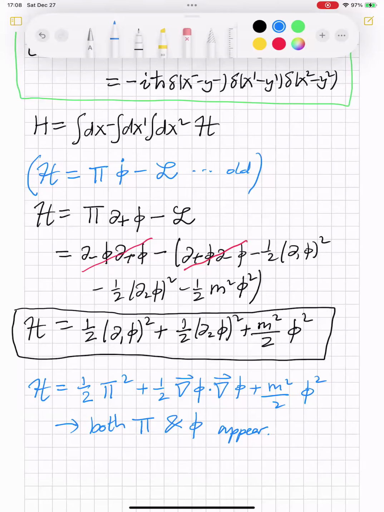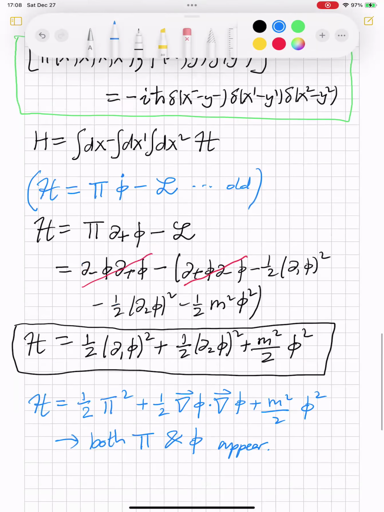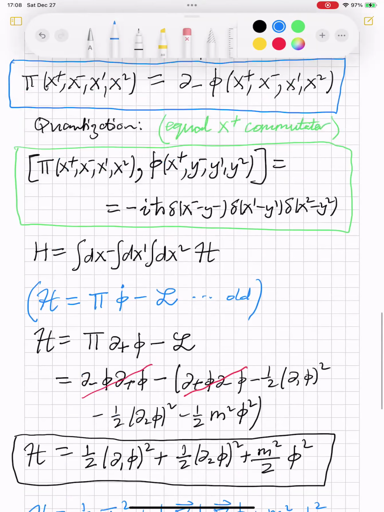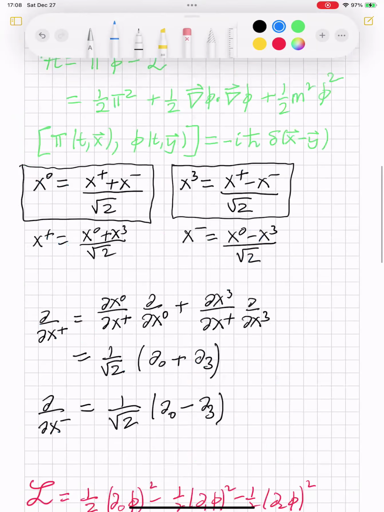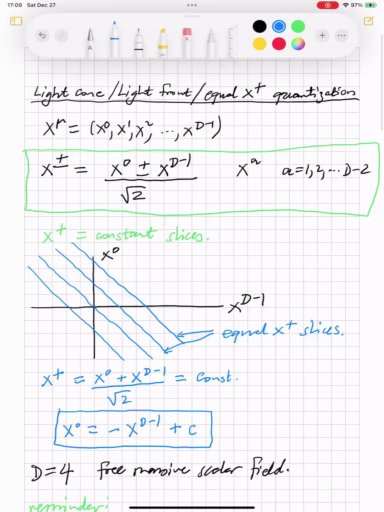Maybe just one more comment. So there's a few more things that I want to say, but let me just add in maybe one more comment that I remembered now, and I don't think I said this. I meant to, so let me say it now. When we talk about these equal x plus slices, if you had a ray of light moving towards the left, the ray of light would move along these lines. So these lines could be the paths that light would move along, but equivalently, you could have a wave, let's say that's the wave front, and the wave is moving towards the right, not towards the left.